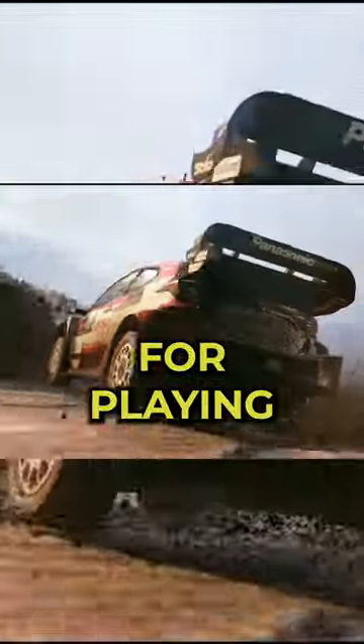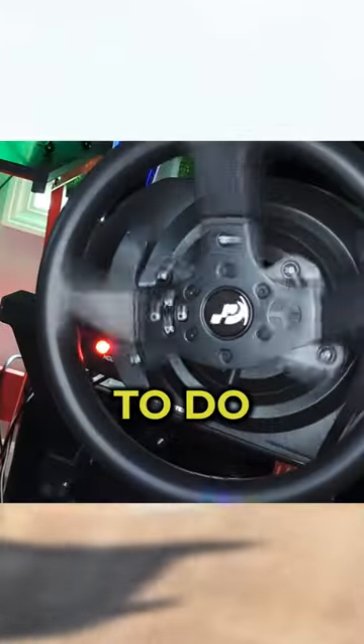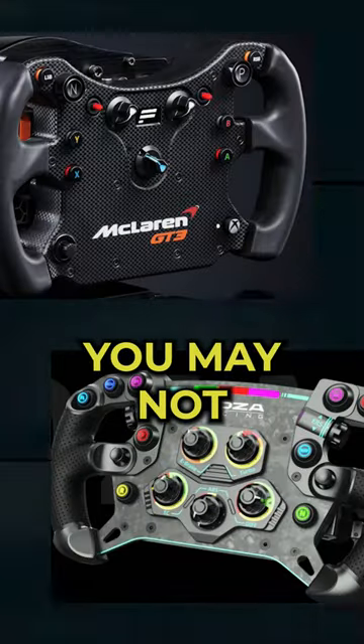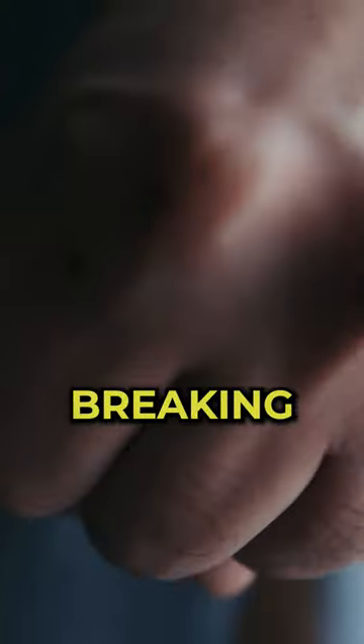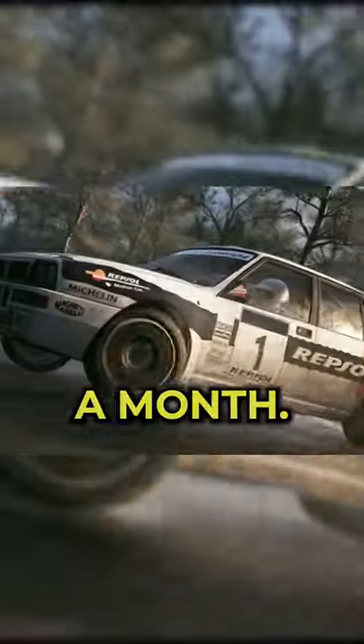The two most important pieces of hardware for playing WRC. First off, get yourself a completely round wheel. When you're rally racing, your wheel is going to do a lot of spinning. And if you're using a GT or formula style wheel, you may not be able to grab it and stop right when you need it to. Also, if you're flailing into that spinning mess, you're going to end up breaking your fingers, and a trip to the hospital is going to cut you out of the game for at least a month.